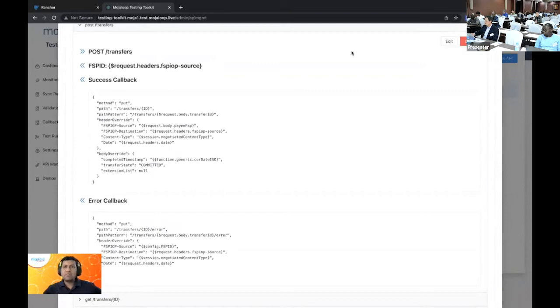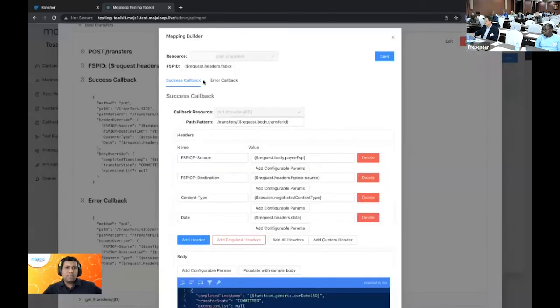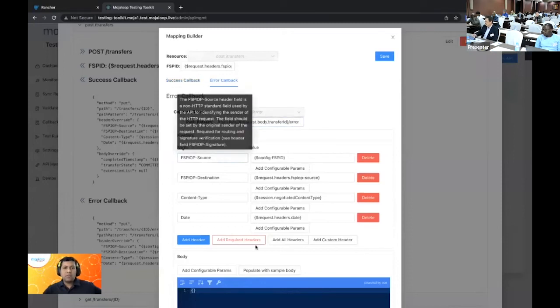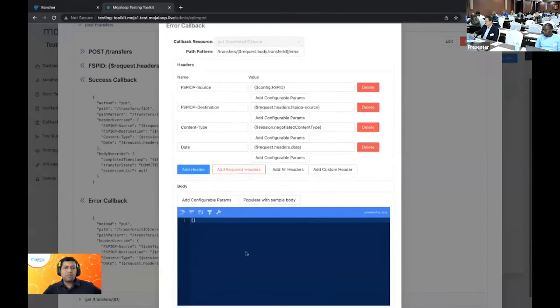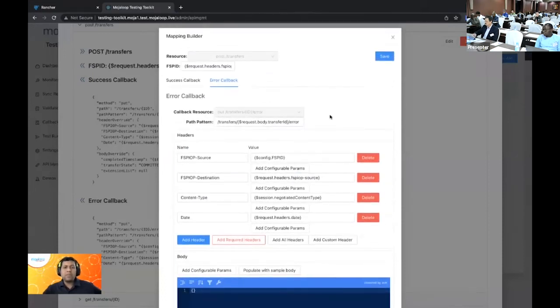Let's say this is post transfers. If we see this request, we can specify the success callback, that is put transfers, and then the error callback, that is put transfers error. We can also specify some default values, which are used while simulating the responses and callbacks.